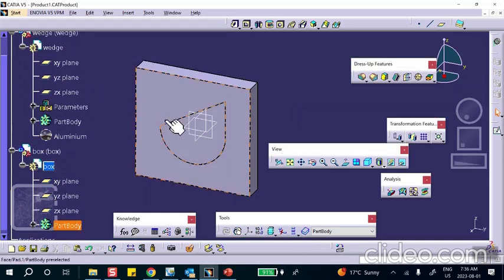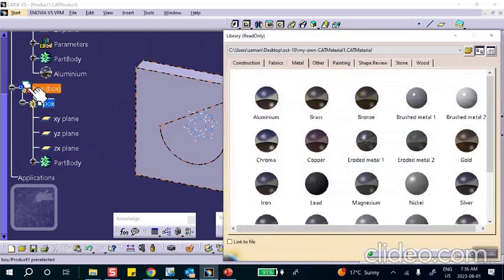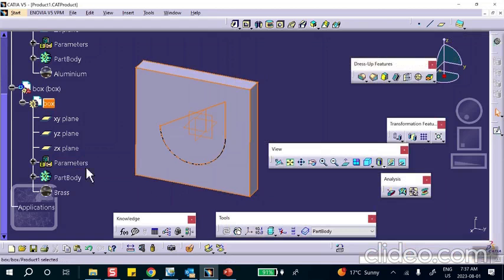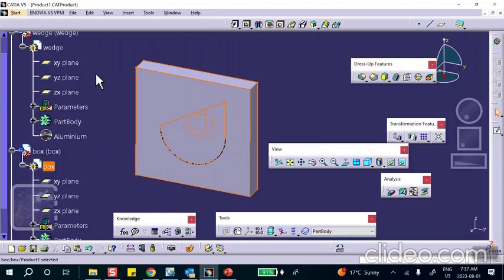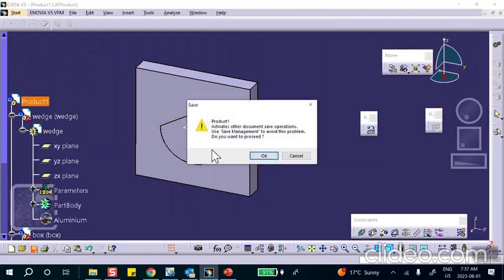I can change the color here, but I'm not going to do that right now because when you change the color, the dimension in the sketch color changes. It's going to be hard to see them. Now we have to apply dummy material and again apply material on this part, but not to this line, to the actual part. Actual part is a single gear, as you can see. And some dummy material, I'll call it brass, it doesn't matter, I could have used aluminum. Okay, fine. Good. So we go all the way to the top, and save this thing.